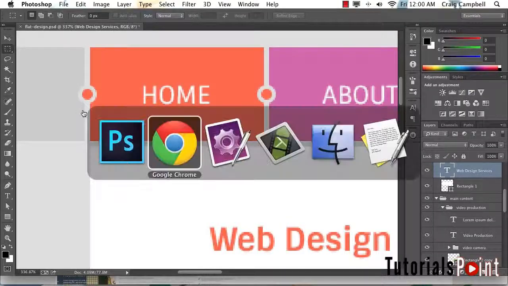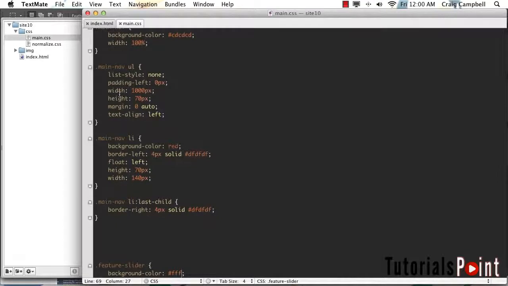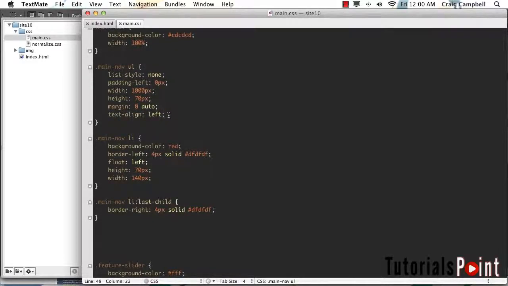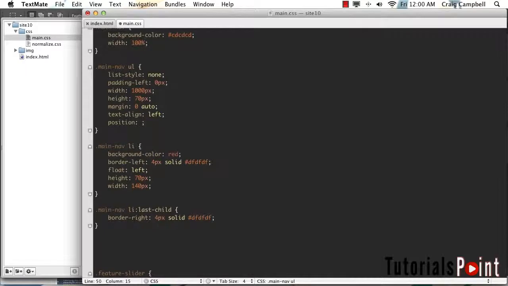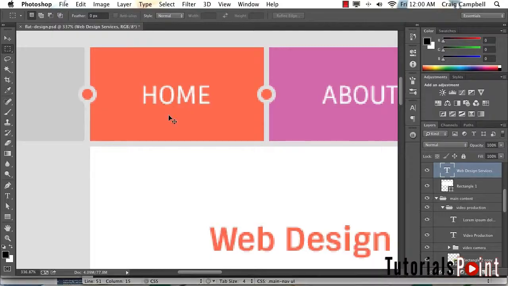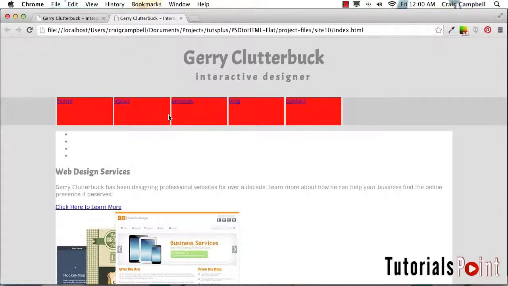So let's jump back into our CSS file, and we want to nudge this unordered list over to the left 4 pixels. The way I'm going to do that is I'm going to give it a position of relative, and then we're going to set the left property to -4 pixels. And that's all we need to do to get it in place. So we'll save that, jump back into Chrome, and watch the menu as we refresh our page. I'm going to hit refresh, Command R, and you'll see it nudges it over 4 pixels, and now the left edge of that home button is flush with the left edge of the rest of our content.